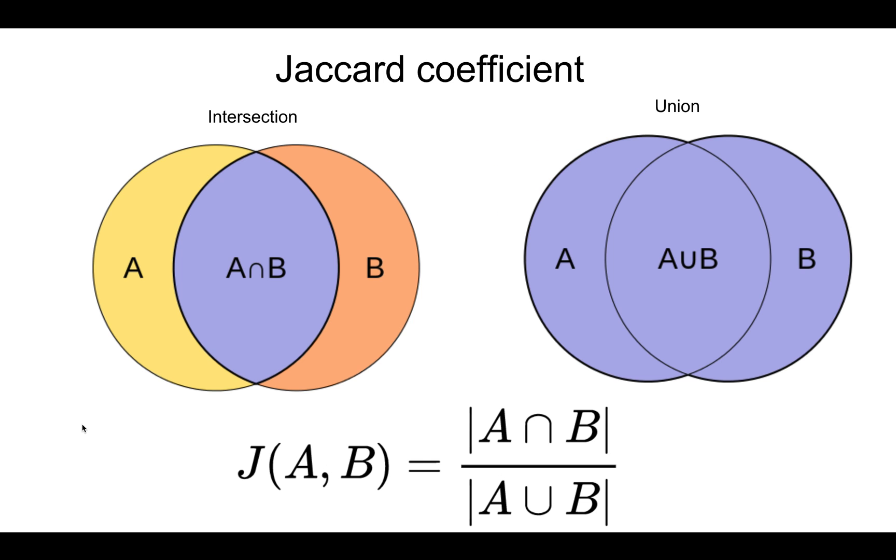So in order to clarify this a little bit, if you want to take the Jaccard coefficient between set A and B, you would first take the intersection, and that means that you would count the number of items that exist in both sets, basically this blue or purple section right here, and you would count how many of these items there are. That's going to give you this section right here.